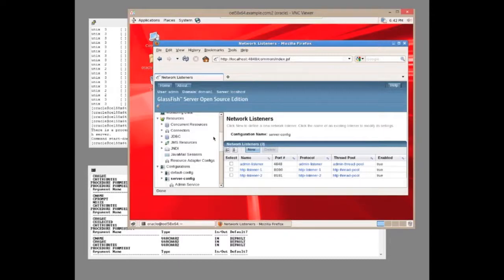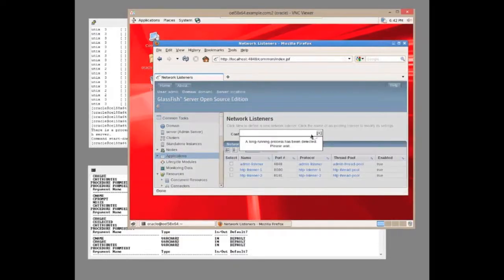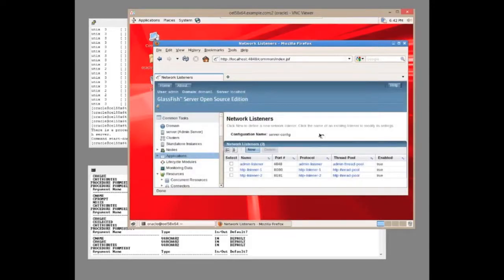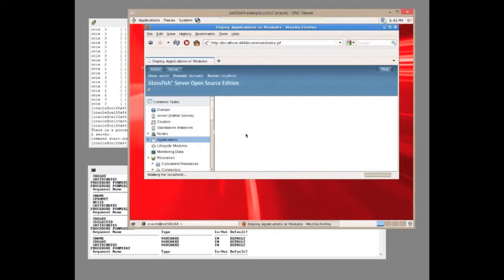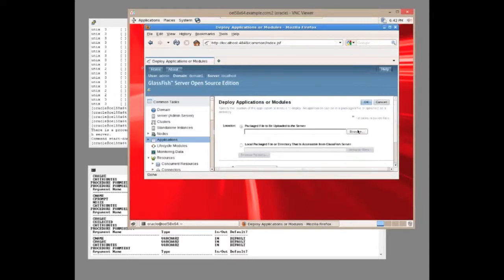Now, then we have to deploy the software. So looking at the applications link, it's very easy to do. Within Glassfish, the wizard is quite handy. I deploy 2 applications, Apex and one called I. The Apex application, that's the apex.war file, and generally speaking, click deploy and navigate to wherever your Apex war file happens to be.